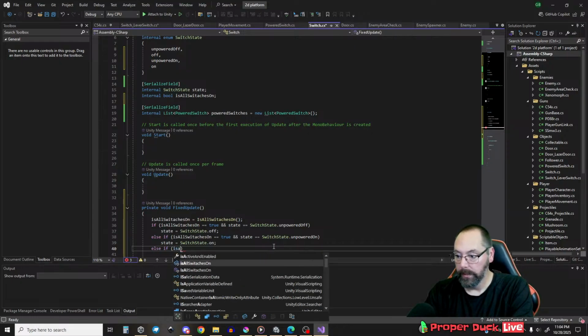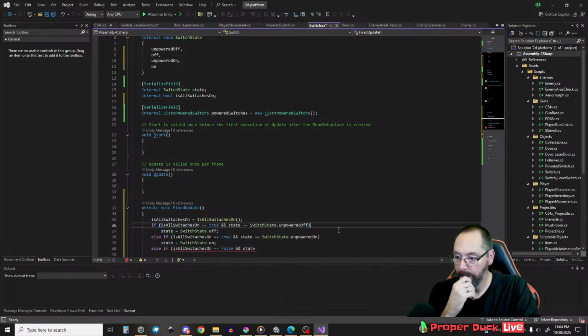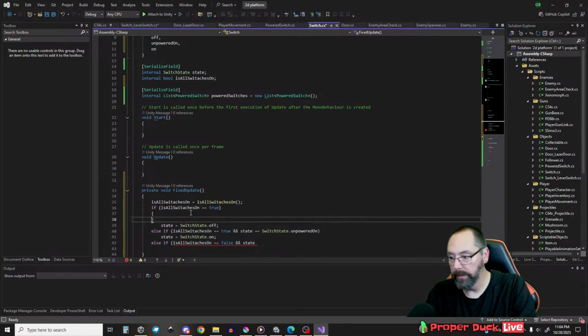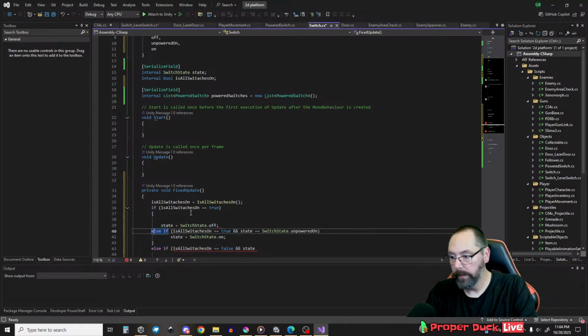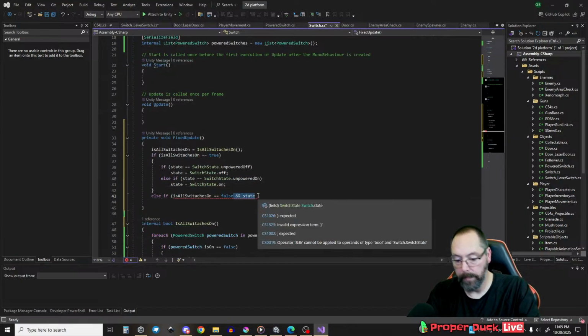So if is all switches on is false, and the state, actually, do I want to wrap this like if all switches on is true? Would it look better? I don't think there's any performance issue, but so this is in the event that all switches on is true, then we go down here and we see if we need to turn it on from powered off to off, powered on to on. Yes, and then we'll do the kind of the opposite here.